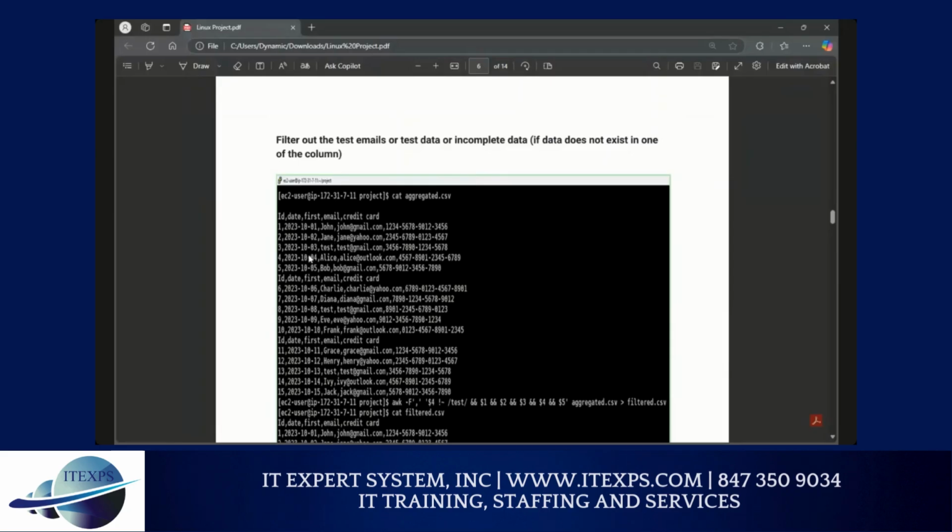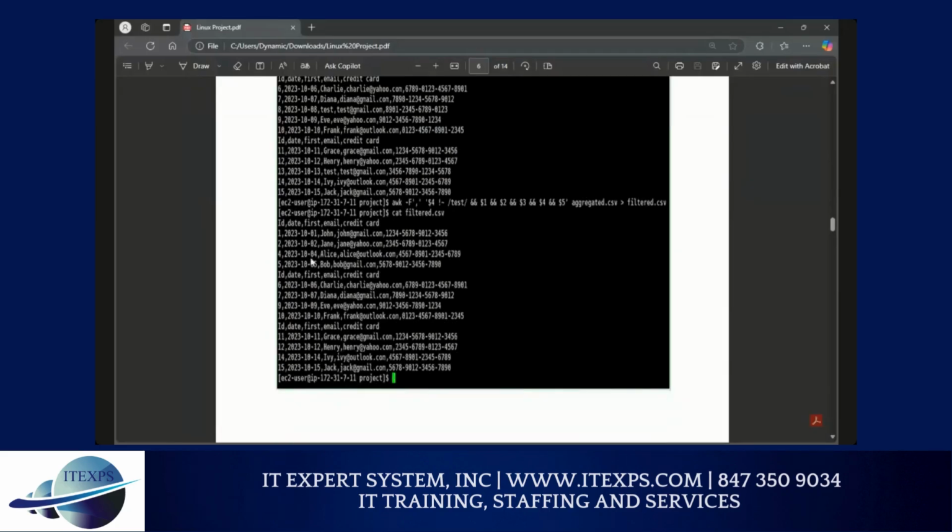Without that command, it should be right here. So this is the command we used. When we use the test right here before $1, $2, $3, that filtered out the test emails, the entire row. So that's pretty much it. We came up with that.